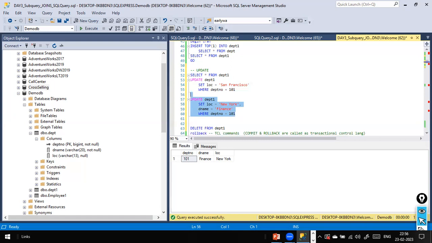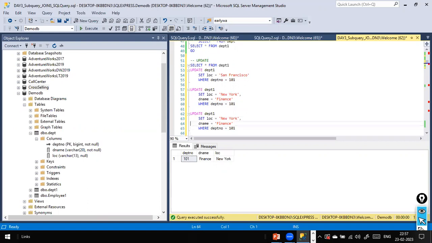And the other thing is, I don't want to update all the records. I just want to update only the top 5 records. In that case, you can use the update top command also. But when it comes to update, we don't usually use top, but you should be aware, for testing purposes, we will make some changes to the data.